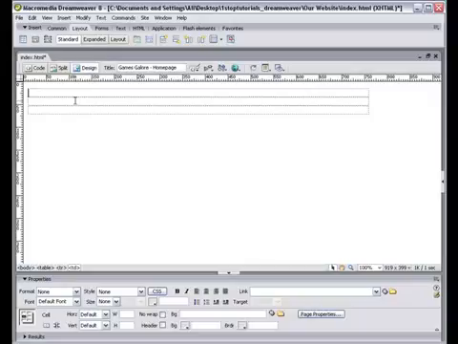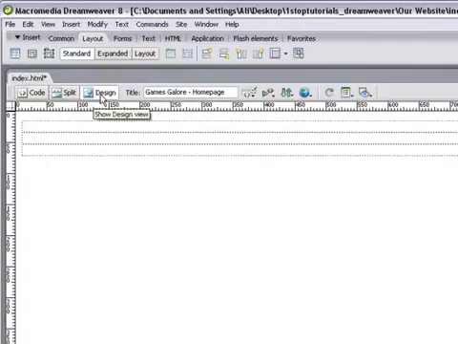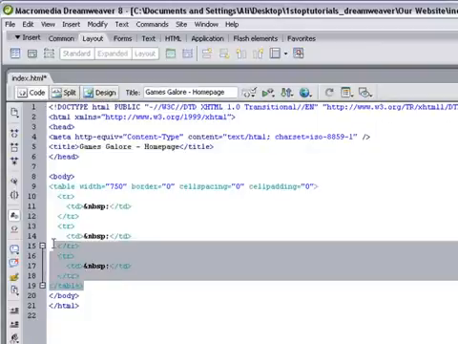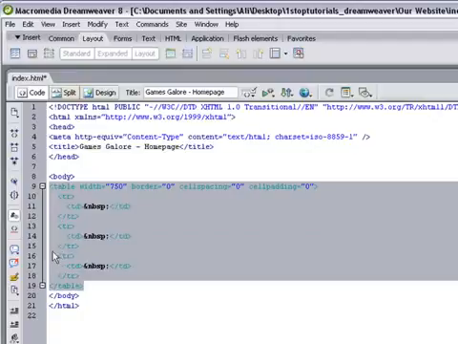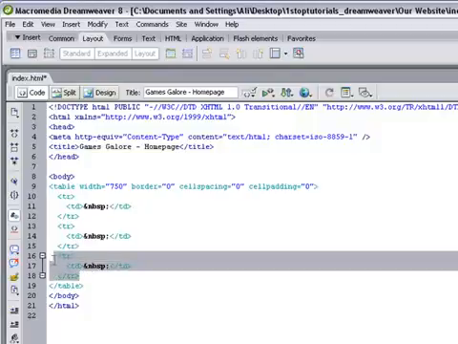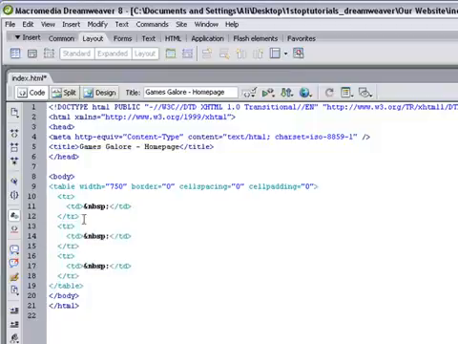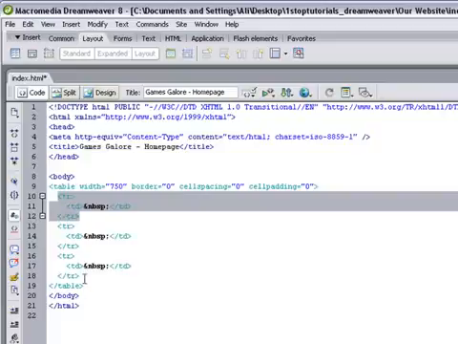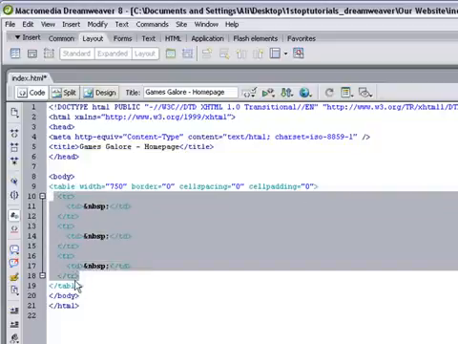Okay, now we inserted something. We inserted a table into the design view. Let's go and have a look what it's done in the code view. Look at that. This has built all your HTML, so you don't have to muck around with the table, space, width, done. For beginners, this is really, really good. Dreamweaver puts in the HTML coding for you, so you don't have to do any of it. That is just so much easier. And the way it works is you've got your TD, which is your table cell. It's surrounded by a TR, and then you have 3 TRs because we have 3 rows. And all of this is put inside of one big table called table.